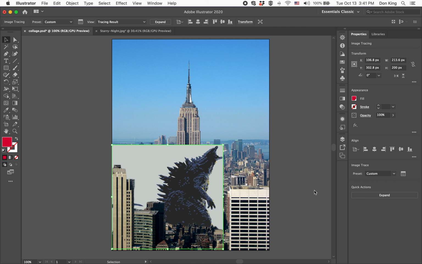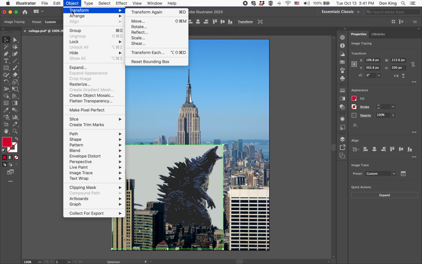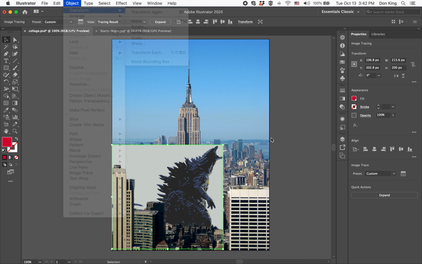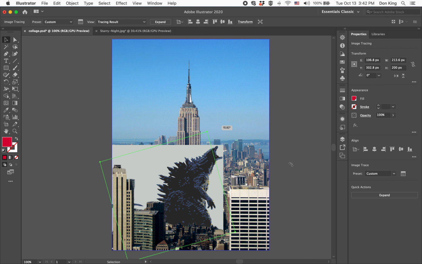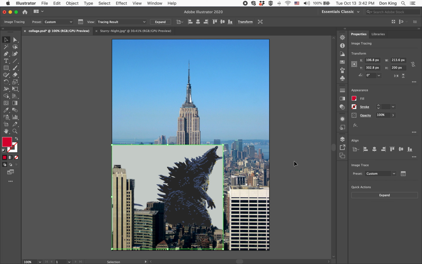Going to quickly show what happens when we click on the object menu and the effect menu up here. The object menu has some very straightforward things. For instance, if I go to transform, I can rotate. We know that we can rotate just by mousing over around the corner, as long as we have our selection tool, our black tool, and we can do things like that.